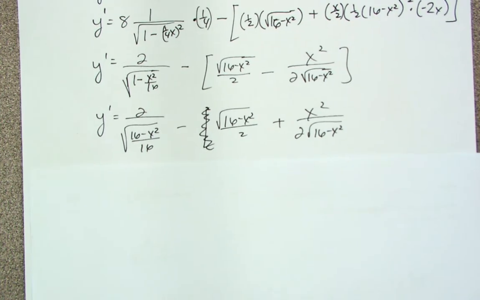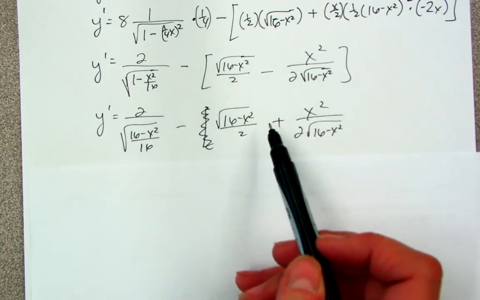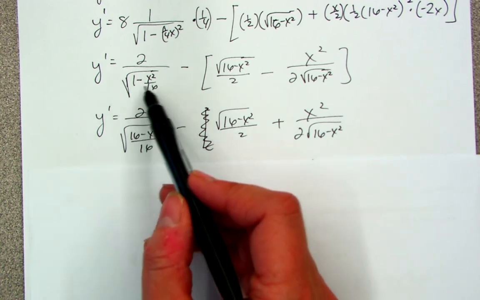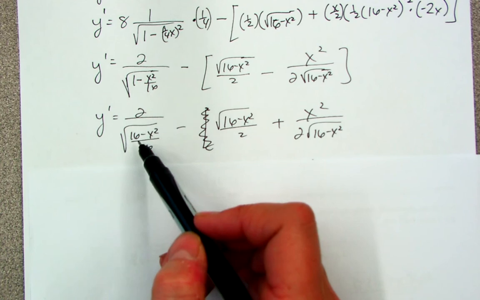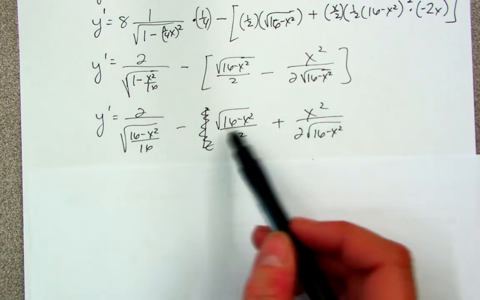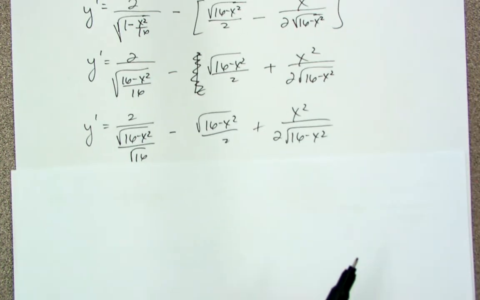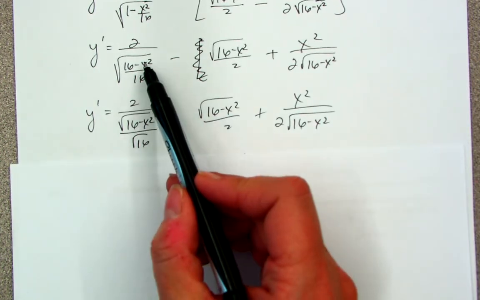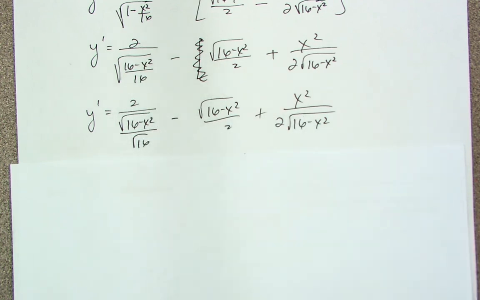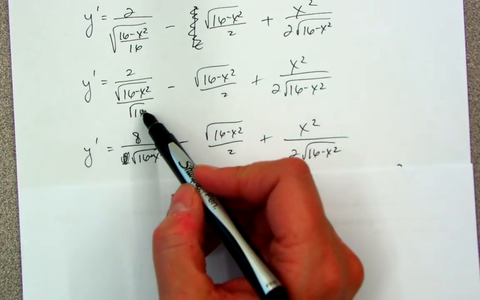I unfortunately started to make a square bracket. I didn't mean to do that. I wanted to distribute the negative to both. As I did that, I went ahead and made a common denominator. They both have a common denominator, 16, so it's 16 minus x squared all over 16. I just copied. I didn't do anything here besides the distributing. Then I gave each of these its own square root, copied. This is now a 4.